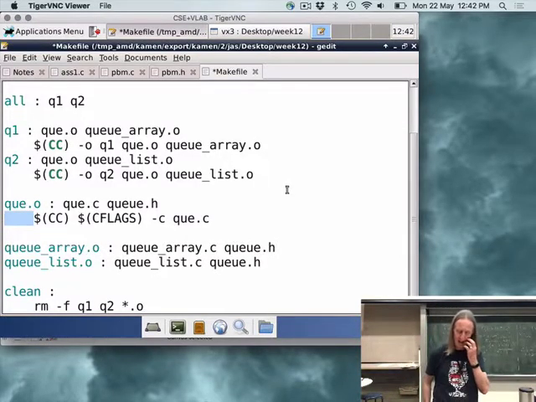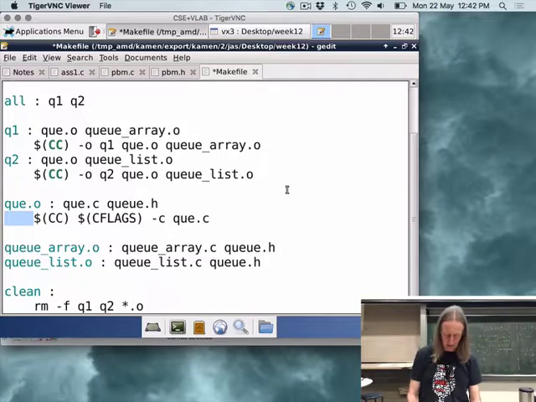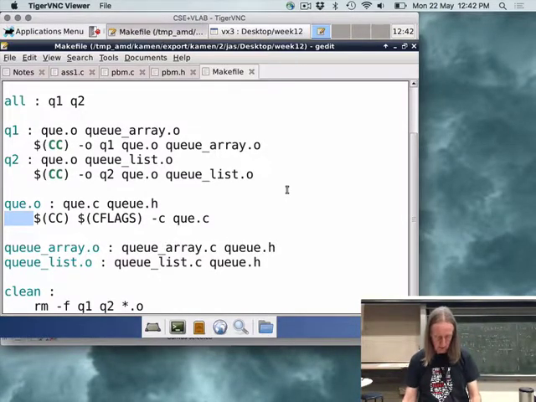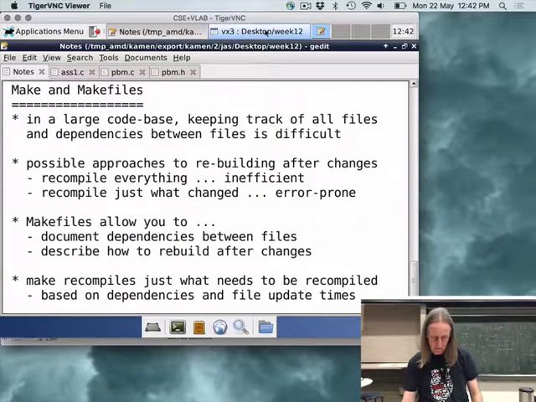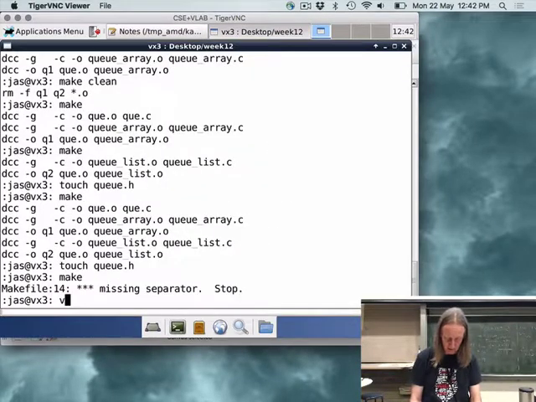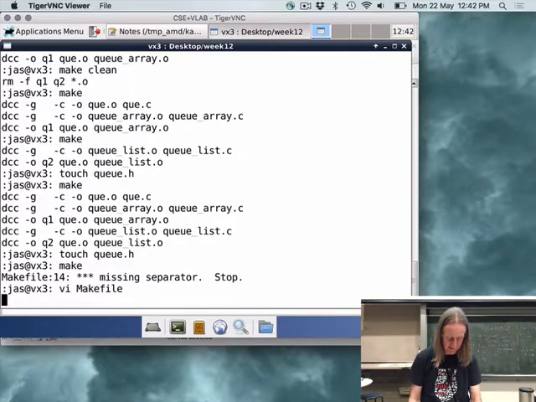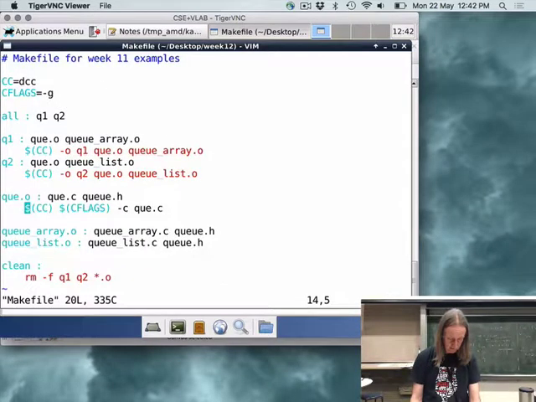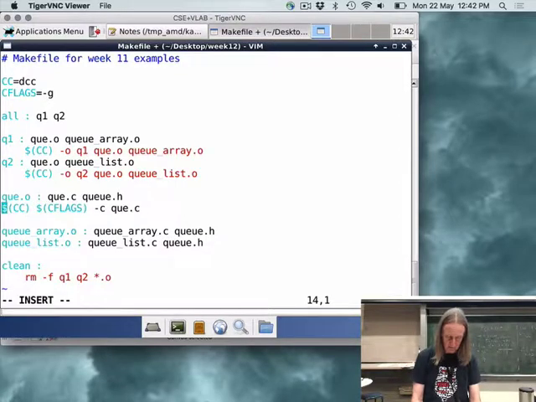It has to be a tab. Alright, let's abandon gedit. Use a proper editor. I want a tab.